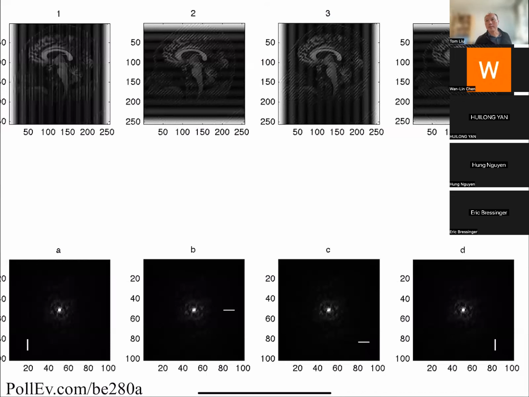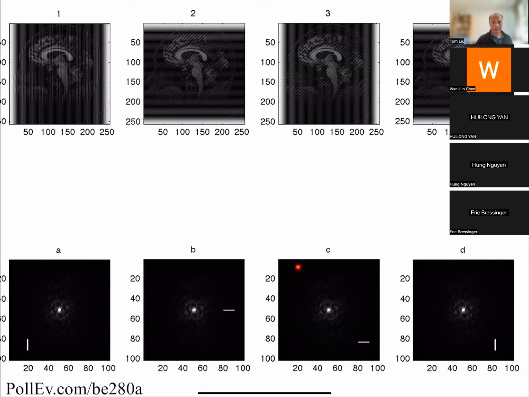Okay, looks like there's pretty good consensus on that. So let's take a look at that. First of all, if we look at A, B, C, or D in terms of the Fourier transforms, which of these A, B, C, or D is only going to have horizontal components to it? Is it A, B, C, or D in terms of which one is not going to have diagonal components?